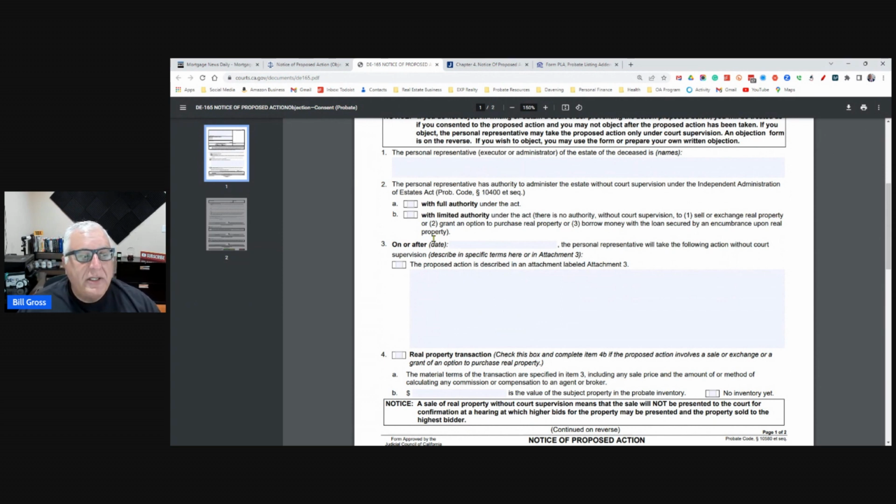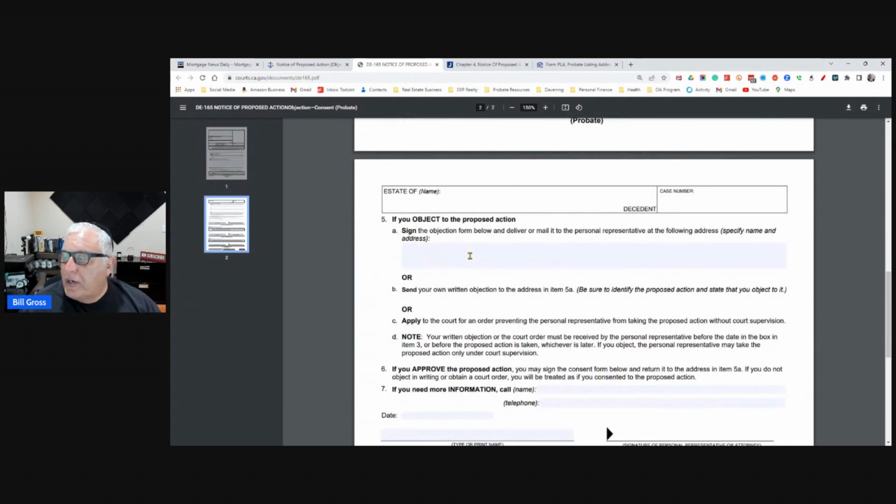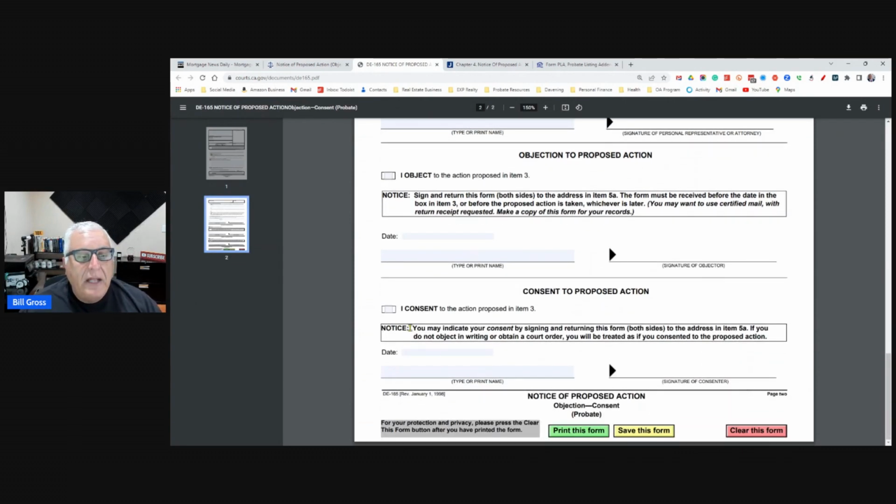This form then gets sent to anybody who's required to get notice on the case: any other heirs, any creditors who filed the proper form, any objectors, anybody who's arguing. When they get this form, if they object, they put their objection here. Or if they consent and approve, they consent here. The normal course of business is these get sent out to any other parties. If they consent, you're good to go. You've got their written consent. There's a law that says they have to have 15 days' notice. So they have to receive it and have 15 days to act.